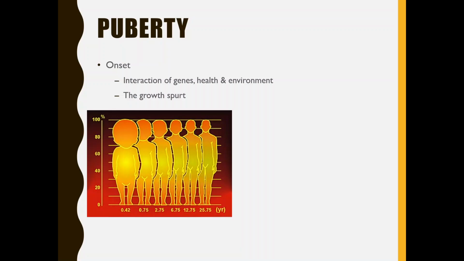But keep looking, right? Because by 2.75 years old, the head is starting to look downright small compared to that 3-month-old. But look at the adult on the far right, the 25.75-year-old adult. The head looks very small compared to the rest of the body if you compare it to a 3-month-old. Among mammals, we have really big heads as adults relative to body size, but we had giant heads when we were babies.